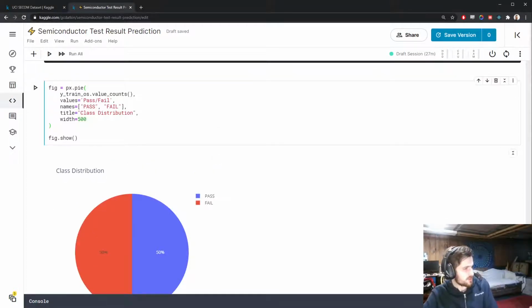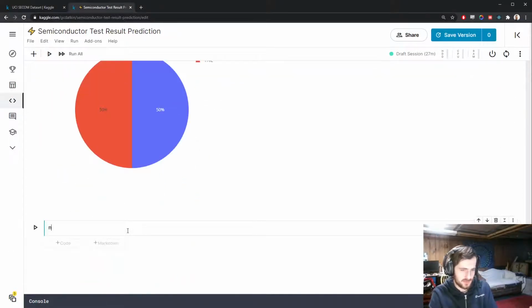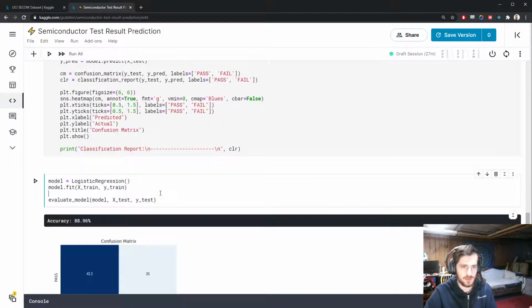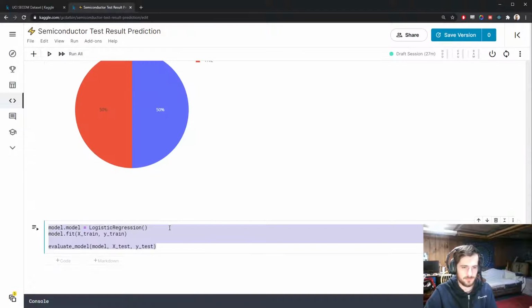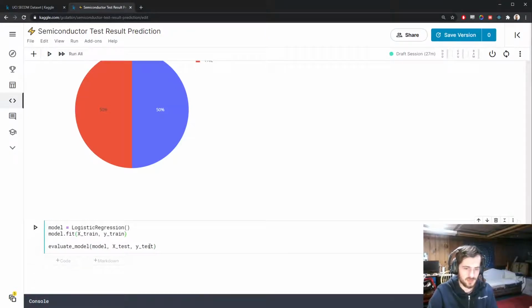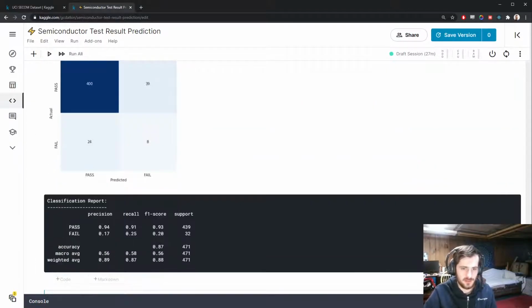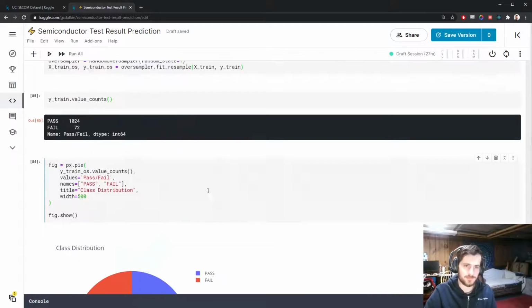So there's another way. Oh, actually, we should evaluate this. So I'll just copy from above. Here we're going to train on xtrain OS, ytrain OS, and evaluate on xtest. Actually, xtest. The test set stays. All right. So this is actually a performance increase. So we look over here.